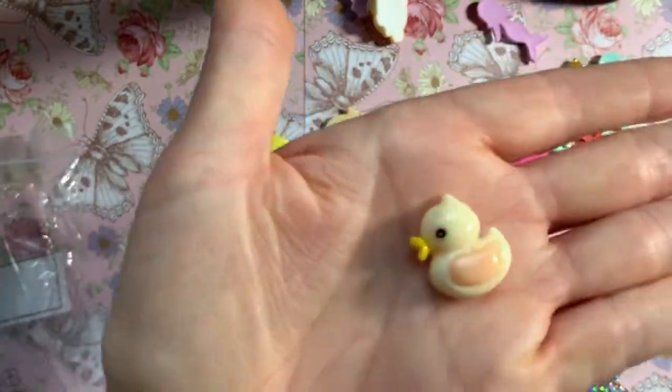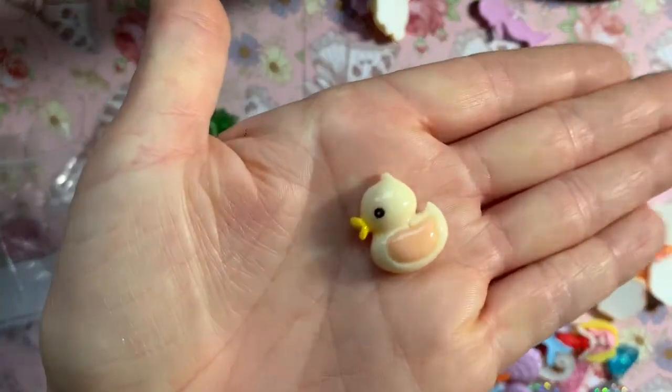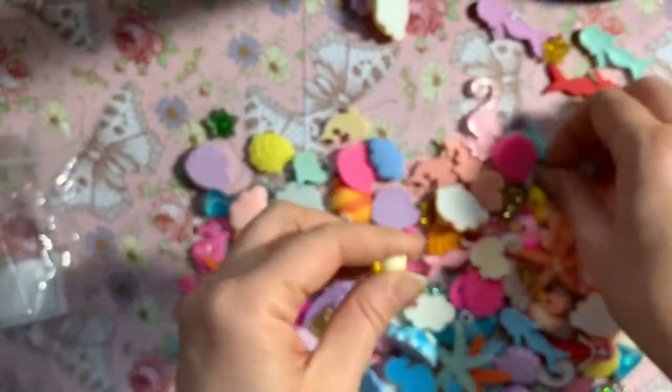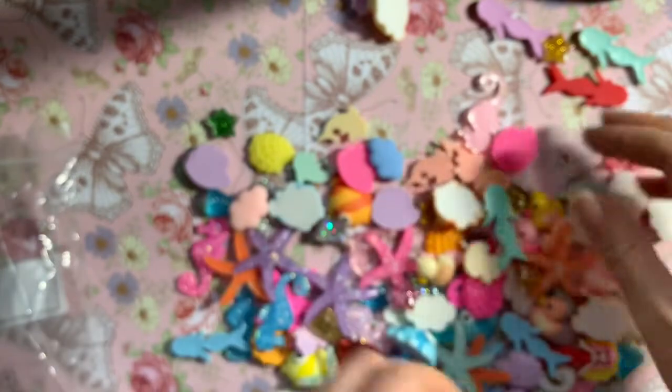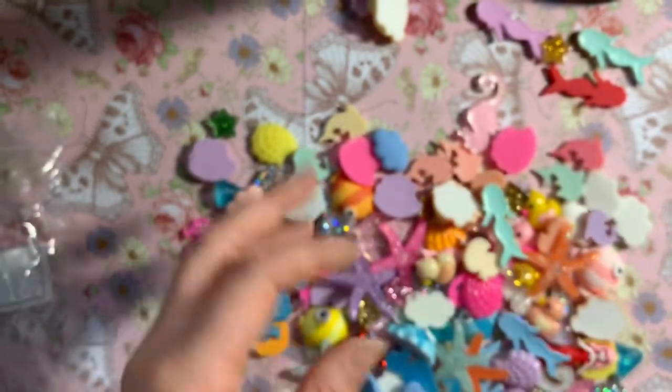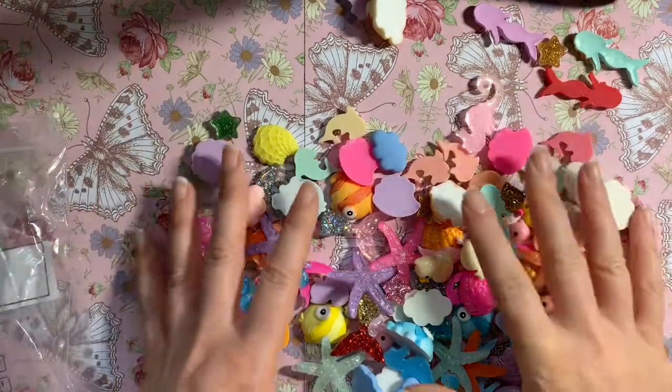And ones that are a bit more random, like, hello, it's a duck. I don't know what you necessarily got to do with the sea. Although I know where I used to live, the village I used to live in, the swans were forever going down the river and they went out to sea, and you'd see them sort of swimming away.